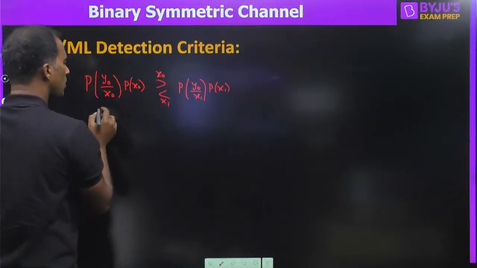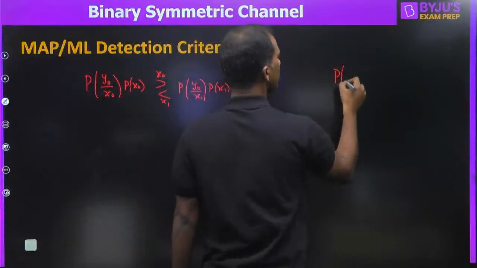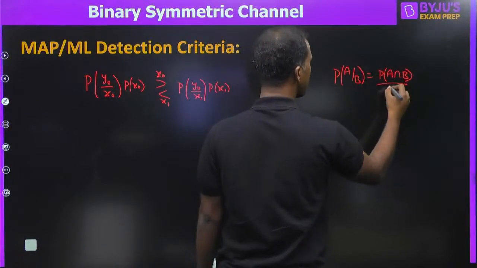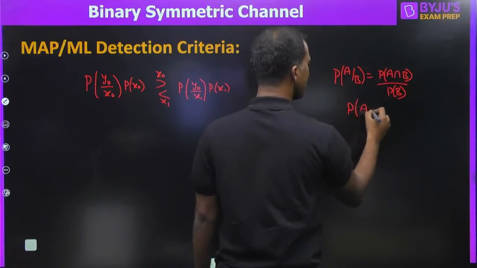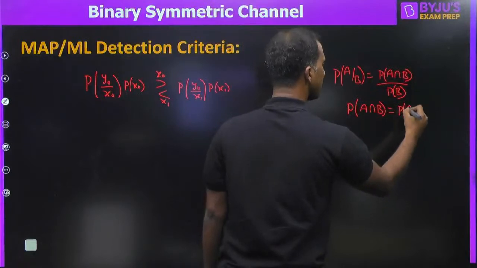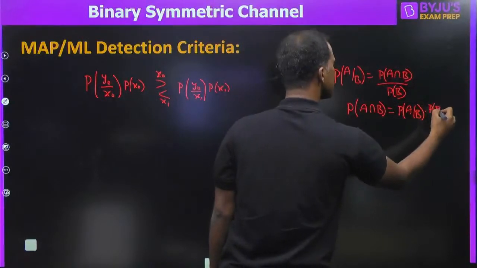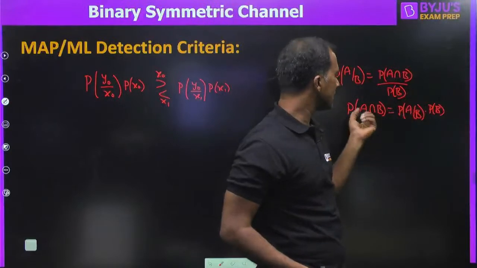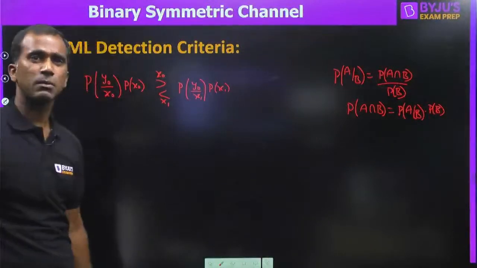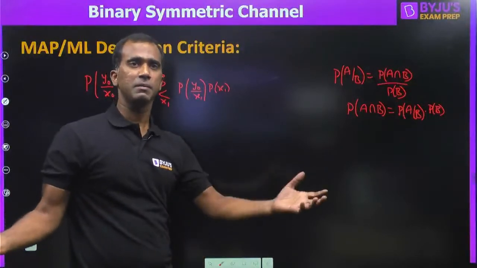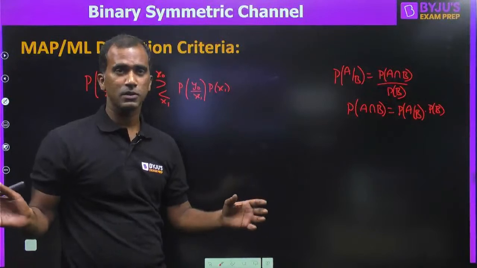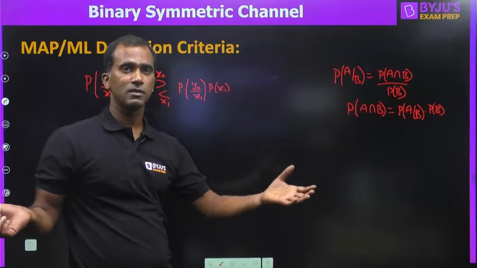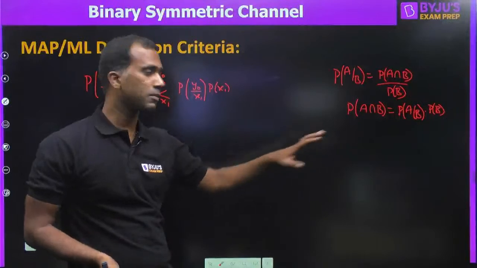Okay. Now you can also rewrite this, right? See this one. P of A given B can be written as P of A intersection B divided by P of B. So P of A intersection B can be written as P of A given B into P of B. The conditional probability into whatever is the denominator. If you multiply with the probability of that, then you get the intersection probability. Intersection probability means the probability of transmitting A and receiving B. You don't know any information prior. There is a probability of transmitting A and receiving B, whatever probability that happens, that is the intersection probability.